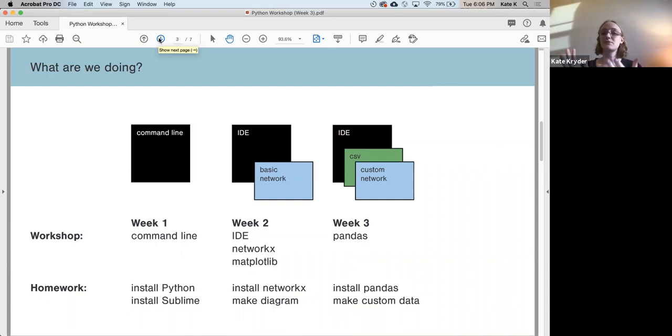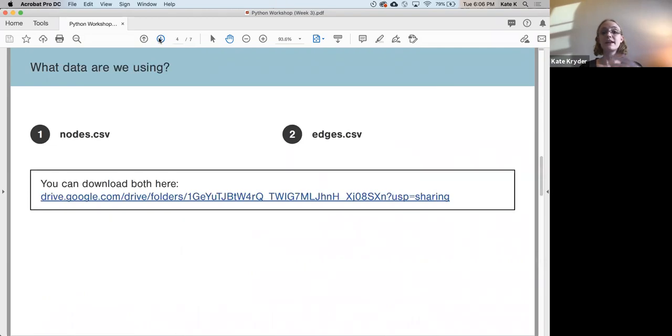So again, this week, what we're doing is modifying the code from last week to start connecting to some CSV files. That brings us to the next slide, which is talking about the CSV files we'll be using today. I will reshare this link in chat. It is a Google Drive that contains 2 CSV files. Please download those and put them in the same folder or location where your code for the workshop is. Hopefully that won't take too long.